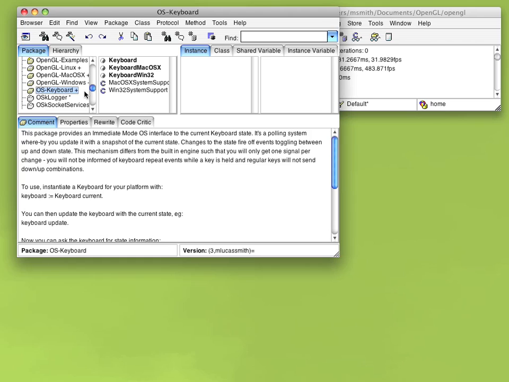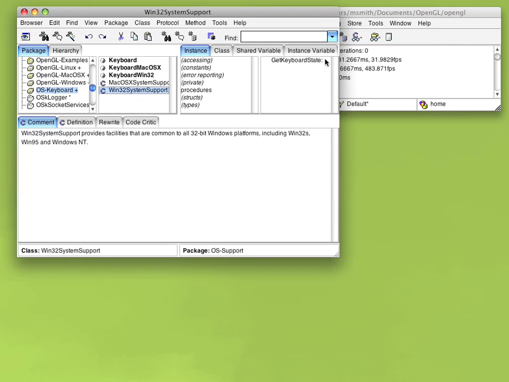And more importantly, you want an immediate mode interface. In other words, you actually want a polling keyboard. You don't want to have events coming in randomly and having to process them during the middle of a network or render. You only want to process events during the period that you're doing the events processing in your execution loop. So you actually want a keyboard that polls. You want to be able to say update keyboard and have it then fire all the changes between what it was like before and what it's like now.